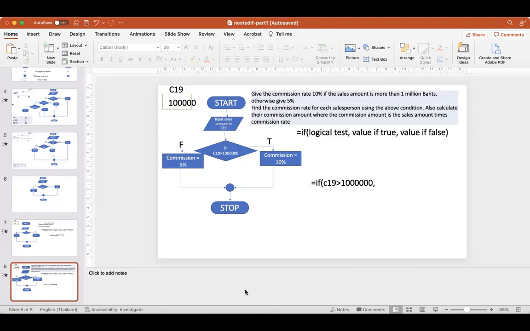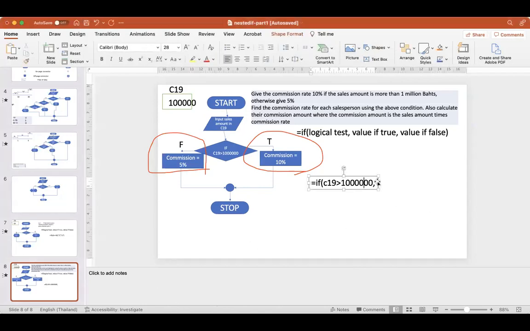I don't use the double quote anymore. If you have a look, the symbol that I use is also not the pencil shape. It is the calculation here. So in order to put 10%, you just type 10% straight away. No double quote, because double quote we normally use only for text, but this is a value, a number, a percentage, a currency. You don't use double quote to surround them.